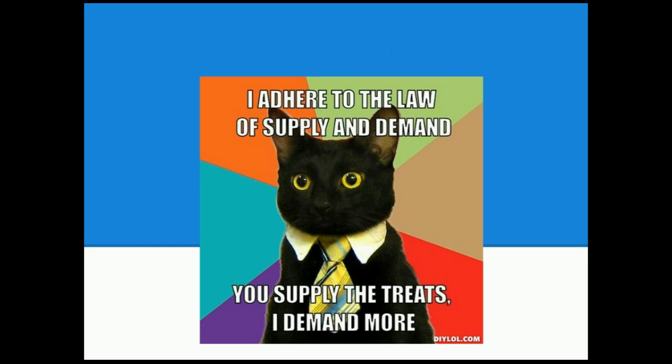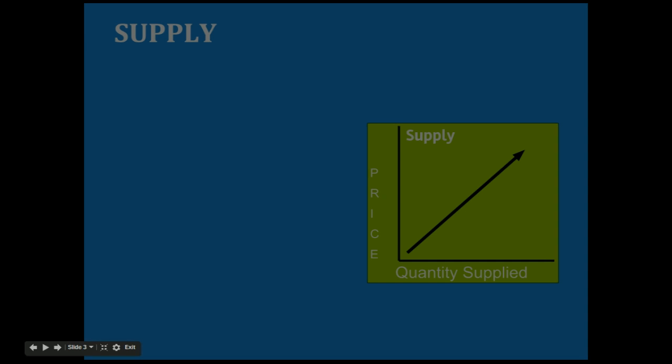Okay, going on, we're going to learn about supply and demand. So here I have a little image. It says, "I adhere to the law of supply and demand. You supply the treats, I demand more." So that's like a silly cat here just talking about that. I will demand more when you supply more treats kind of thing. But we'll be looking at these terms, both supply and demand, in more detail right now.